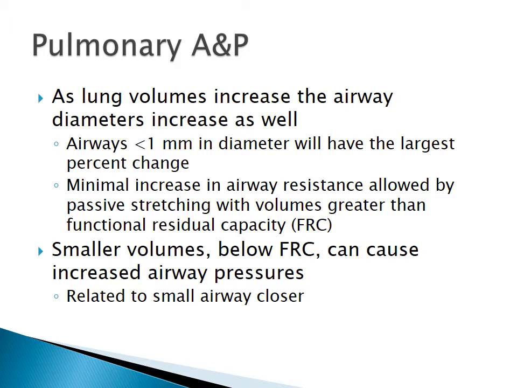So it's really important to understand that airway resistance in our world matters, because position of the patient under anesthesia, whether they have a restrictive process going on because we have them strapped to the bed, what their underlying COPD or pulmonary status is, can interfere with the amount of stretching that we're designed to have, but we may not have access to for this patient because of whatever the disease process is that they have. All right, so smaller volumes below FRC can cause increased airway pressures. It's related to airway closure.